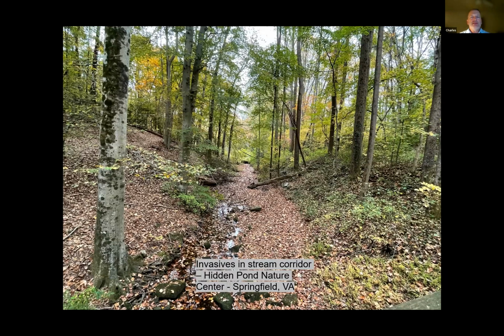This is at Hidden Pond Nature Center in Springfield, and this is the stream that flows down to the pond. On the right is the disturbed forest stand. It was disturbed probably 60 years ago. On the left, that was not disturbed, and they're only separated by about 10 feet of stream channel. Guess what? The understory on the right is 100% invasive, 0 invasives on the left. It is so dramatic. We were out there last year, and it was incredible to see such a stark example of how, if you leave soil profiles intact, they can often resist invasion, even when those invasives have been there for decades, feet away.